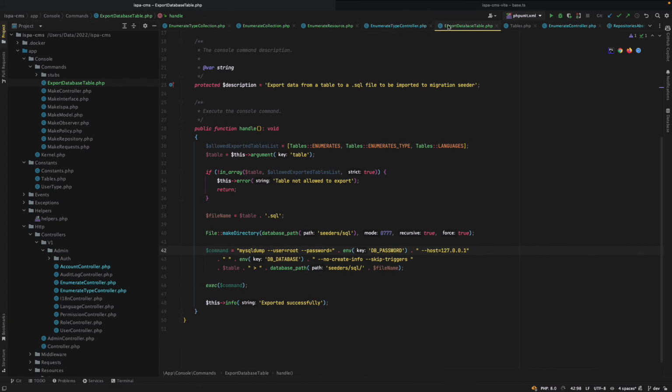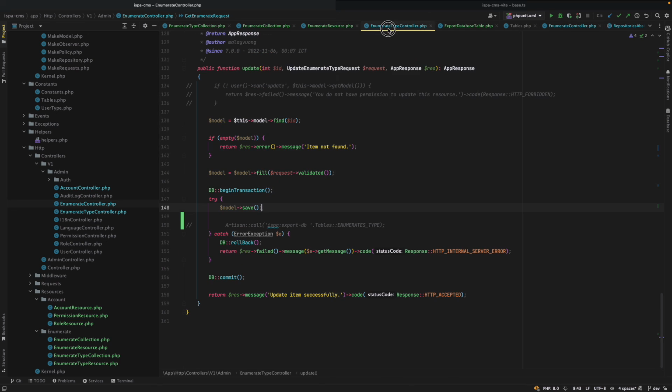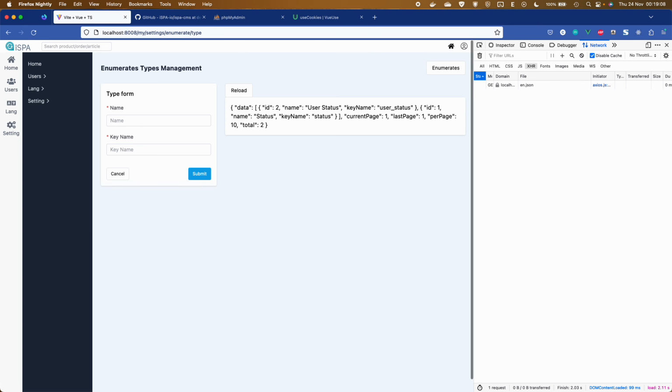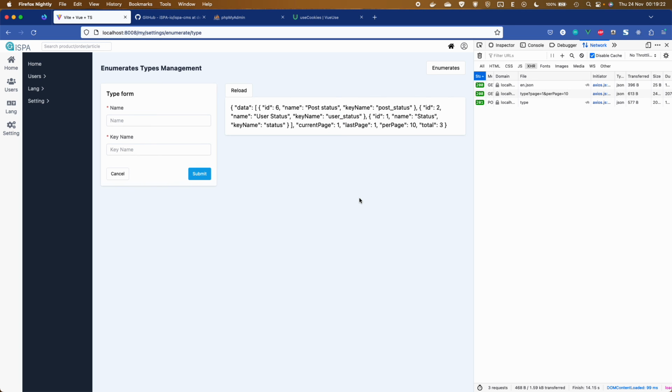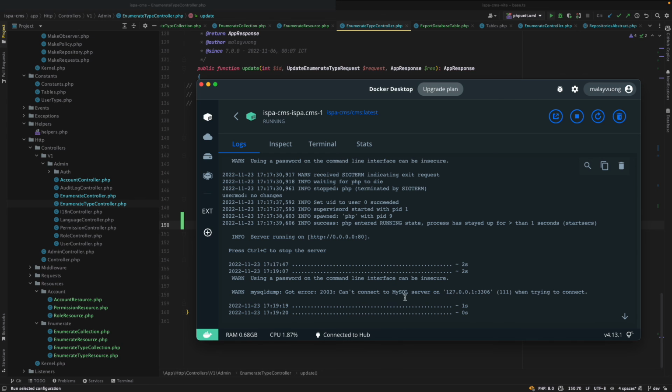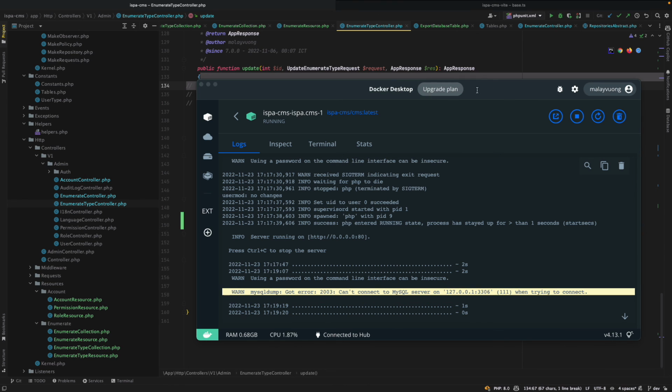So we have to enumerate controller, enumerate type, and we have to call it again. Post status. Hopefully it's working. I'm trying to connect. I see. Because of the connection of this here.